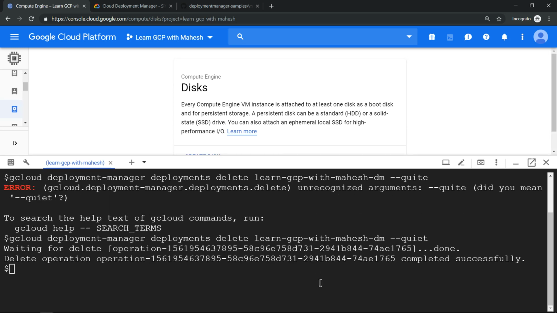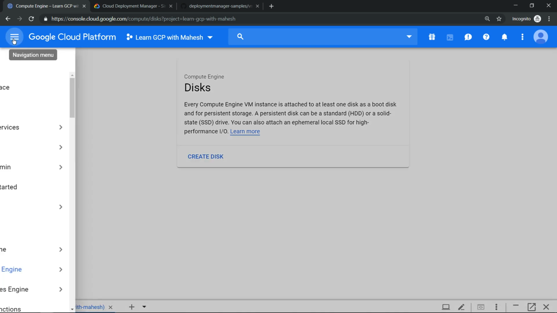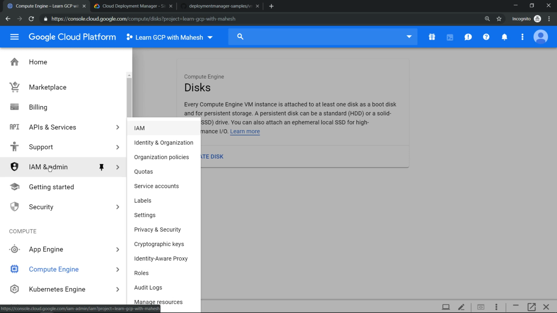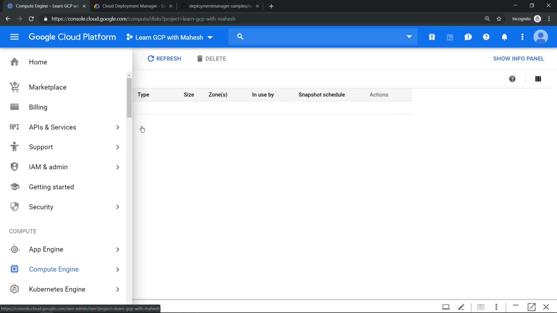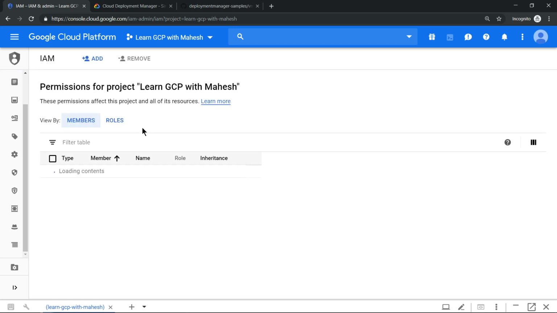So how can you avoid this? So definitely this is one of the drawbacks if you don't control your access control, like don't give the right access to the right person. So how can you control that? Just go to Cloud IAM and make sure who should get the right access to do the deployment. That's the most important part.